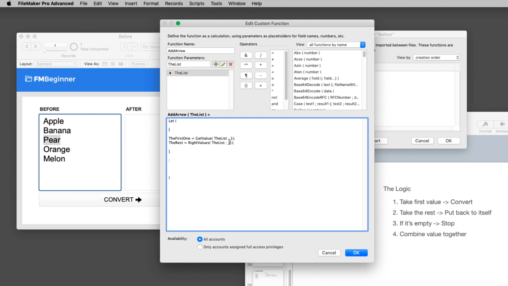We want it to take out the rest. So if we have 2 values placed into the function, take out the first item, the rest is only 1 item. If we have 5 values and we take out the first, the rest should be 4 items. So depending on the size of the list, we want 1 less item, 1 less value inside here. If the size of the list is 5 items, we want to take out 4 items from the bottom.